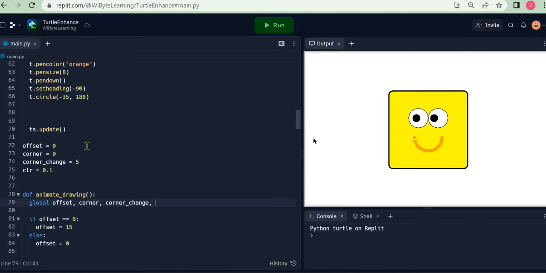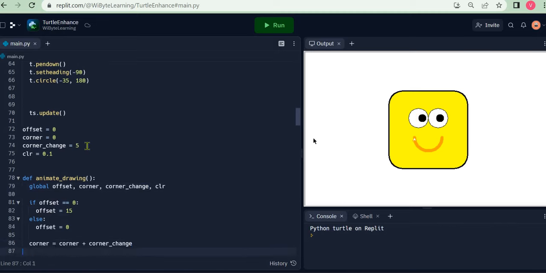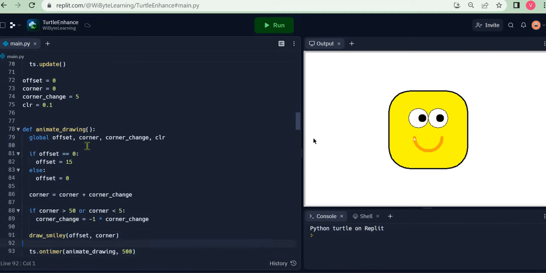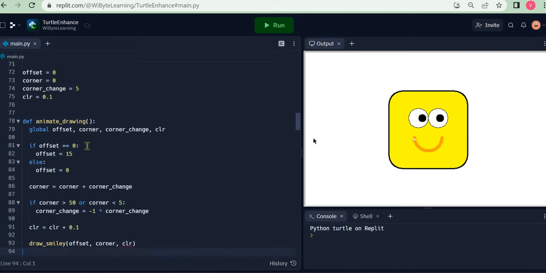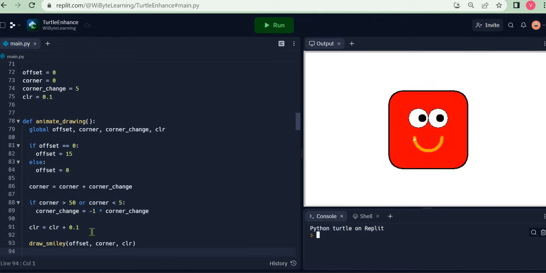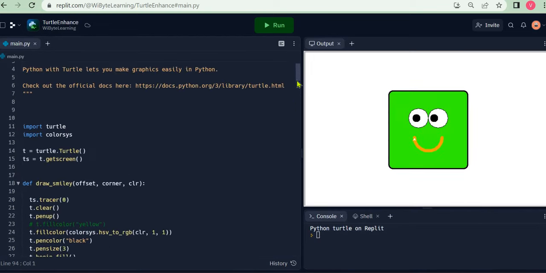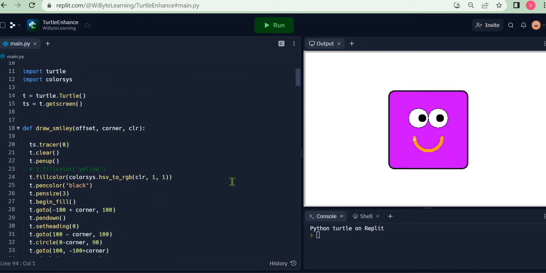I need to also add this as a global variable because I'm going to change this here. And now I can add one more statement here, and say color equals color plus 0.1. Now 0.1 is arbitrary. It's just to make sure that it changes. And when I call this function with color, now really that's all I need to do. When I run this code, notice the color starts to change. The amazing bit is that even though I'm continuously increasing the color value, it goes more than one, but this function here takes care of those things, so we don't have to do anything else.